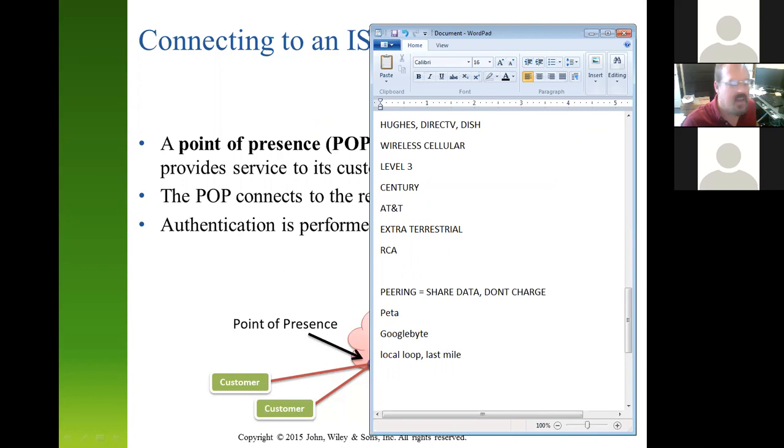Asymmetrical, and we'll talk about asymmetrical in a minute too. The last mile is not always just 1 mile. It's usually anywhere from 500 feet to 5 or 6 miles for wired, and for wireless it can be 10 to 12 miles. Rarely much further than that, unless you're using satellite, then it's 22,000 miles. I guess I'll mention asymmetrical now. So most of you are using asymmetrical.